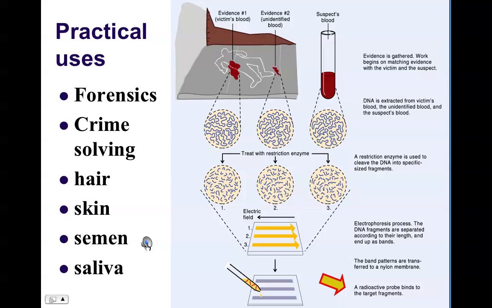DNA fingerprinting and the use of DNA probes, electrophoresis, and the generation of DNA patterns or fragments can use very small amounts of sample nowadays. We can use a single hair with the hair root, a few cells from somebody's tongue after they've licked an envelope, little pieces of skin that have been shed from their hands or their arms, any kind of body fluid, as long as it has cellular material especially.